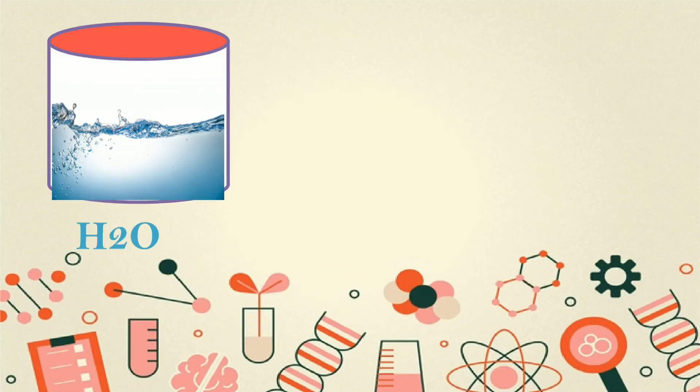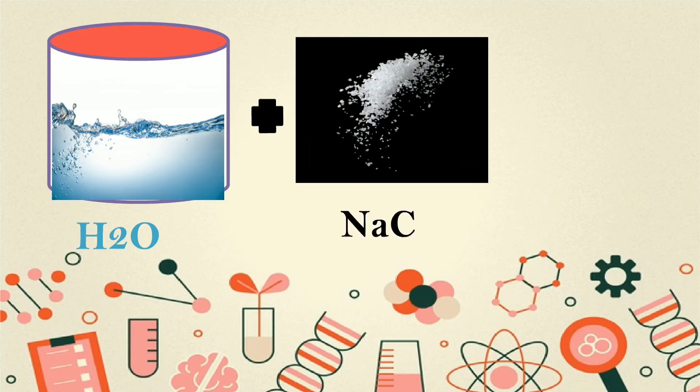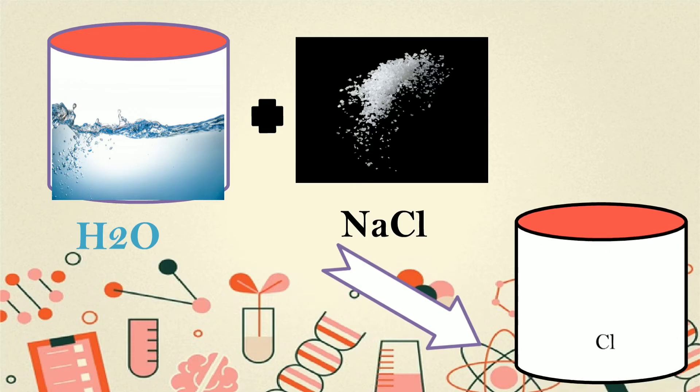Now, for example, we can take simple reaction of water and salt. The sodium chloride molecules, when dissolved in water, gets separated into Na+ and Cl-. In this case, the sodium gets positive charge to attain octet configuration by giving an electron to chlorine.